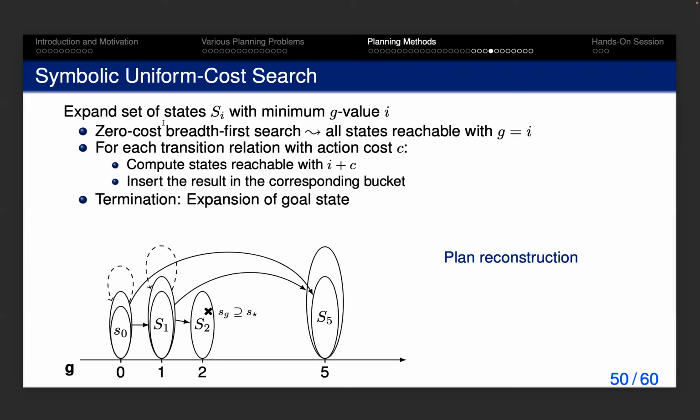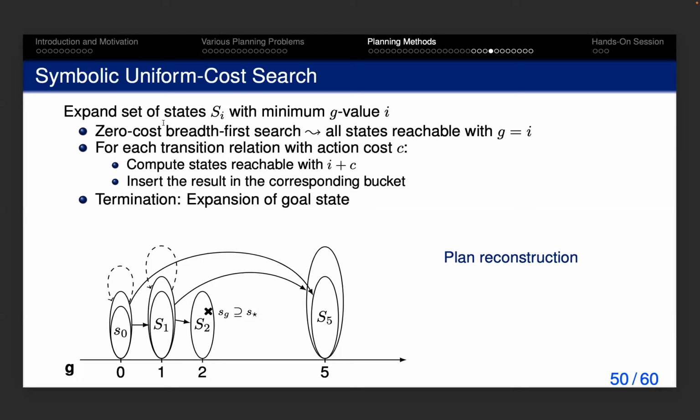And now let's say we would expand state set S2. Here we can just check if there's a goal state included in the state set. Logically, you would do something like AND the goal formula, and you check if this formula is satisfiable or not. And with this decision diagram, that's an easy check, it's in the size of the decision diagram. So let's say we find one state, but it could be multiple goal states, right? We do everything at the same time, so we could also find multiple goal states. There's already a hint why it's really good to find multiple solutions. But for now, we say we pick one of those.